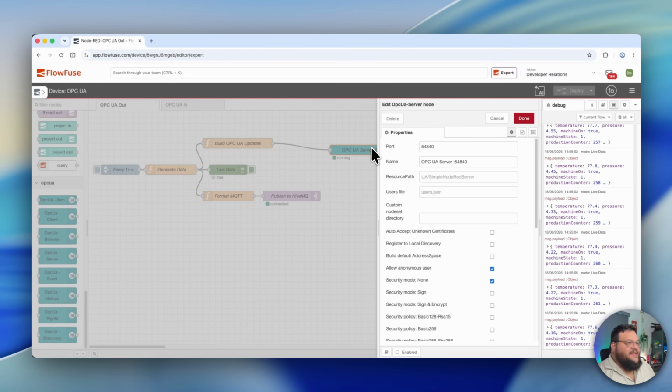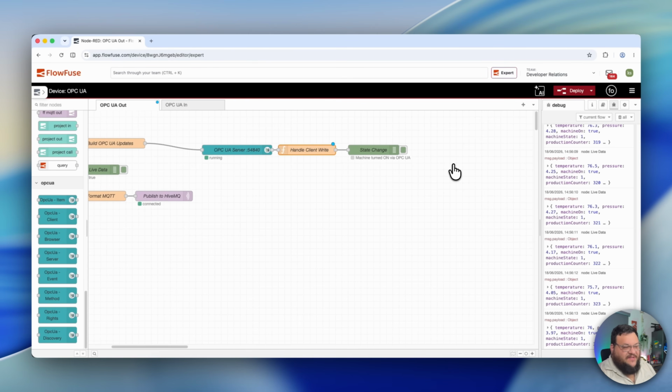Now, the best way to think about the OPC UA server node is to think about it as the out pathway. Once you've defined all of your information, you need to actually push it to the server itself. And in this case, we're using a local OPC UA server hosted on localhost with port 54840. Now, this is a really critical aspect of OPC UA to understand. If we compare it to something like MQTT, MQTT is basically just a transport protocol. It's sending out information as the information is being generated, but it's only unidirectional. Put another way, we can send messages out, but we can't really send anything back.